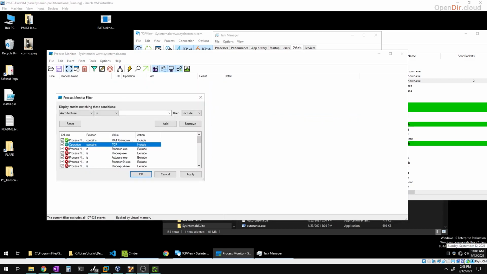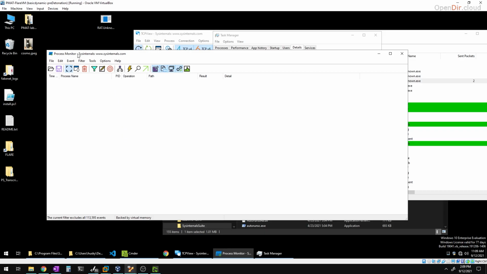And now let's take one more pass here. Let's open up our criteria to be a little more broad, so let's uncheck the operation contains TCP. And from the blank process monitor screen, we can go ahead and just click the clear button if you have extra information that you don't want. Remember, we're going to start fresh here.